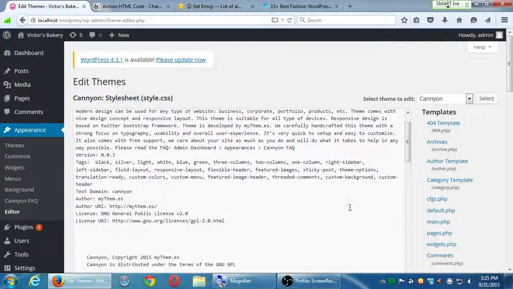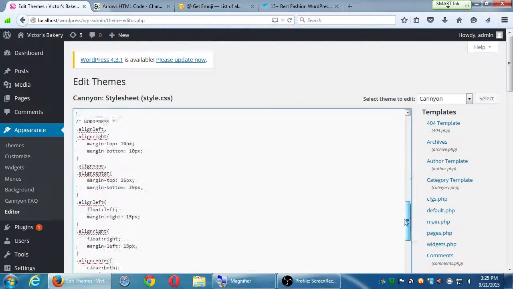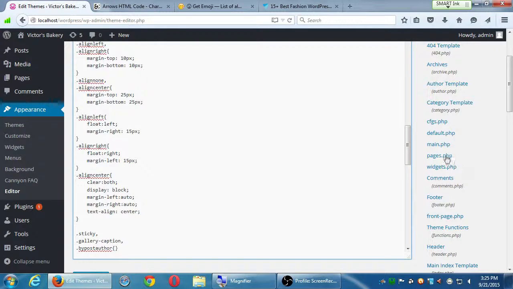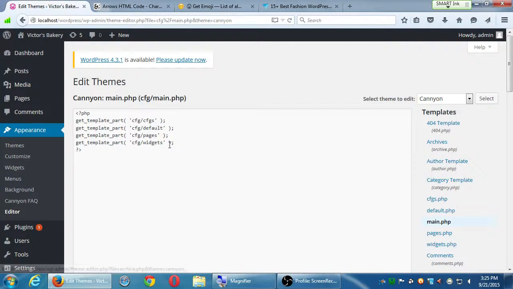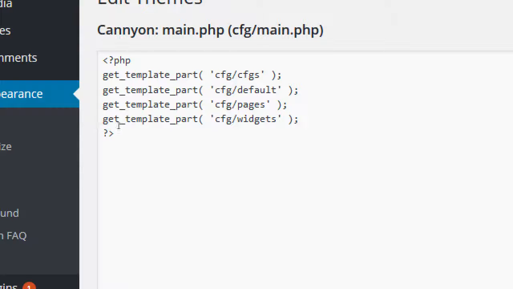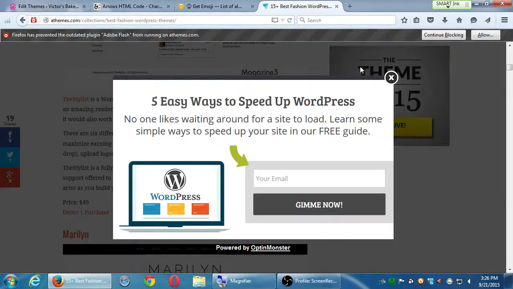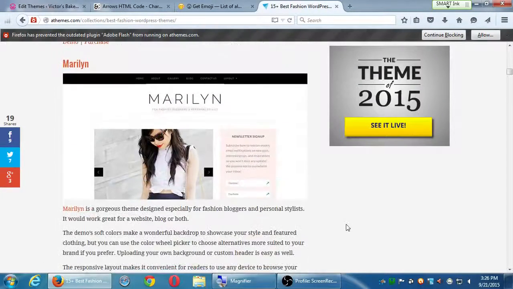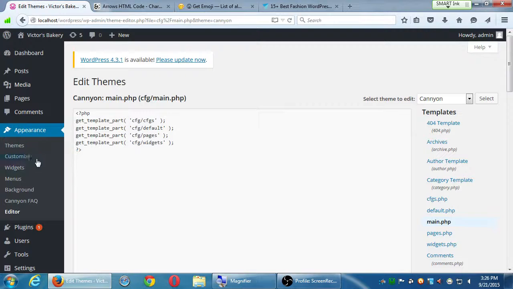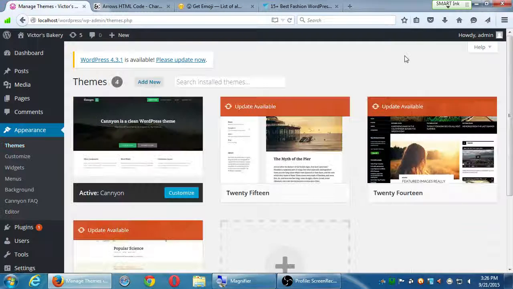Usually it requires getting into the code, getting to tech support, sleepless nights to figure out why get template part CFG is not working, and then we get it to work, and then they've got a great site. And so themes are a whole new world to look at, and they can be free, paid, freemium, multiple levels of customization.